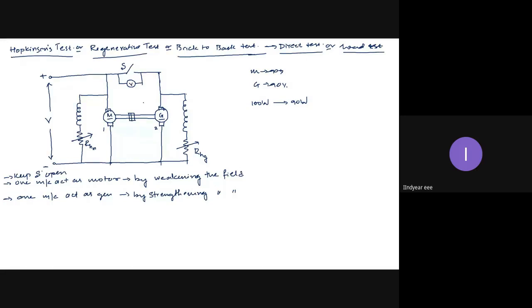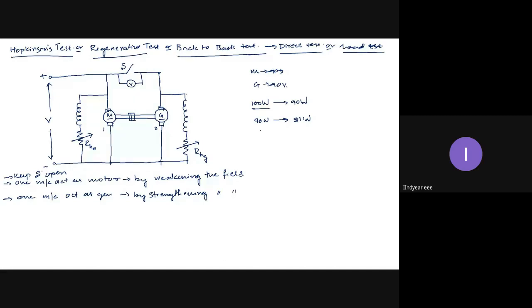Now the generator is getting 90 watts of power. How much is it giving? 81 watts, if I consider the linear relationship. Now how much is the motor getting? Suppose 81. Once the motor starts operating after providing the first 100 watts, I connect a generator in parallel to the motor and take out the supply. Now the supply is not there. Only the electrical output of the generator is given to the motor, and the mechanical output of the motor is given to the generator.